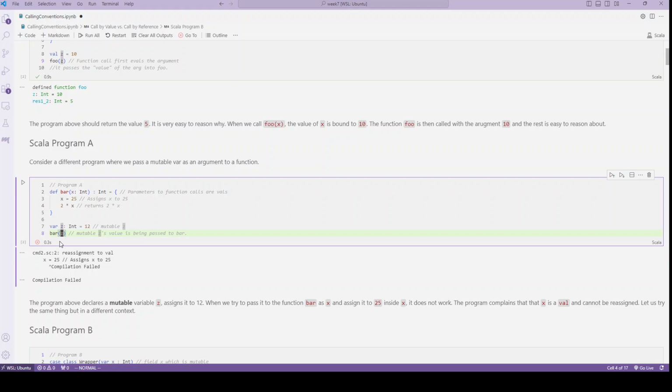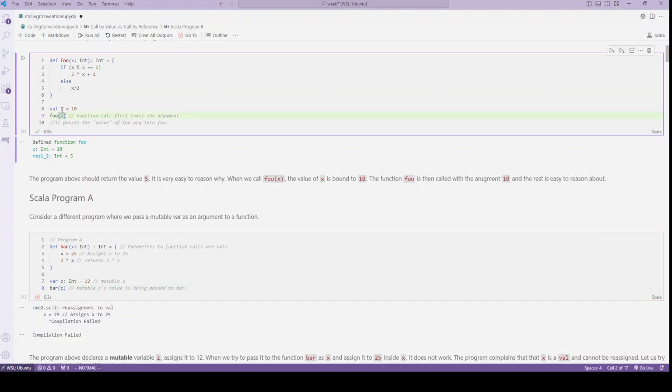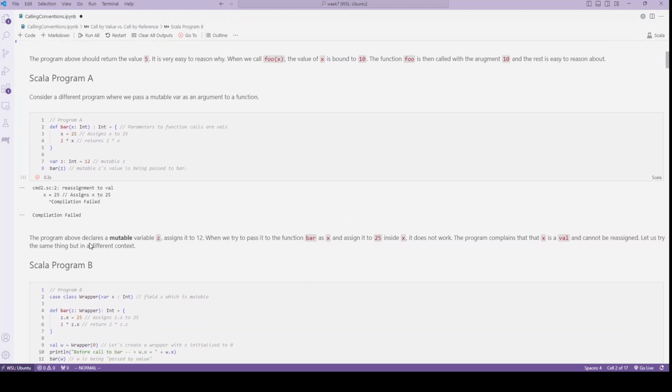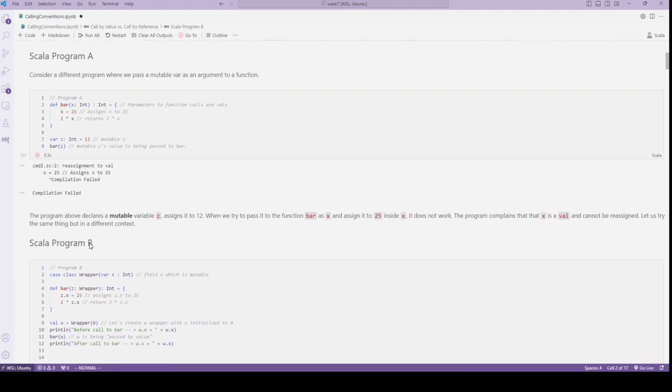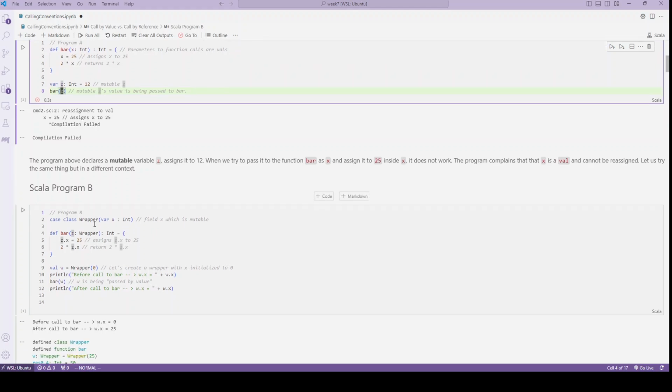So when we pass it into bar, we're actually calling bar on 12 and not the variable z or any sort of reference to that z. We're passing by value. We just passed the value in. Same thing happened up here, but we didn't have so much of an issue because z was a value. So once we fully evaluate it anyway, we still get a value back. So we didn't have this issue of a var turning into a val. But this is how Scala tends to handle basic types, right? So it fully evaluates the argument before we pass that value into the function.